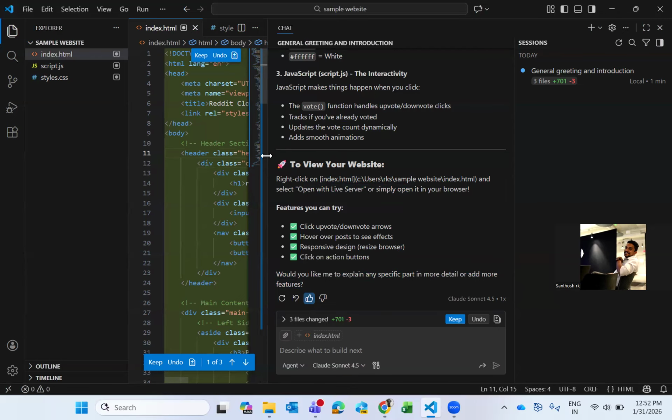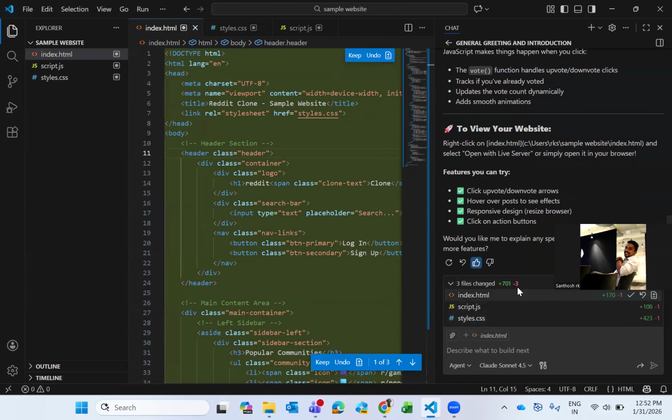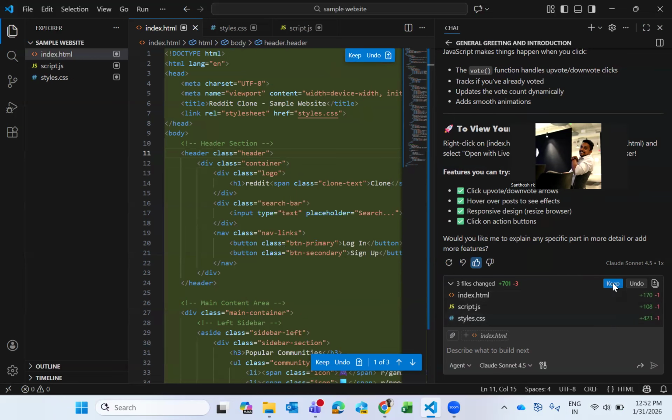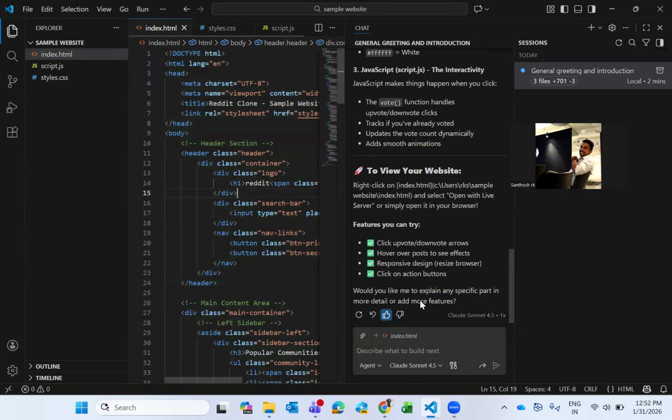Okay, here are the files, and it says keep. It has created three files. If you want to keep all these three files, just click on keep. It kept. Until you hit keep, this will be highlighted all the time. So index.html is nothing but the website.